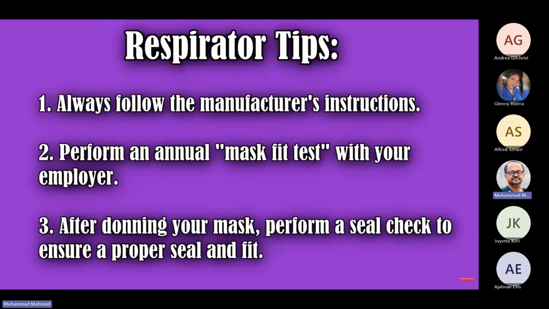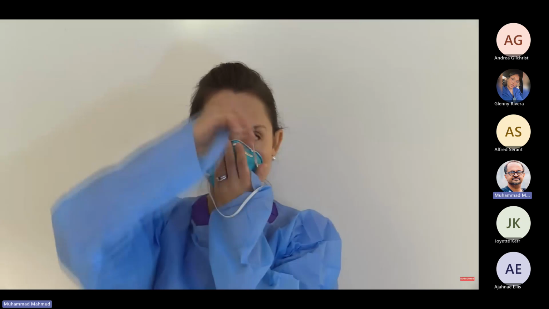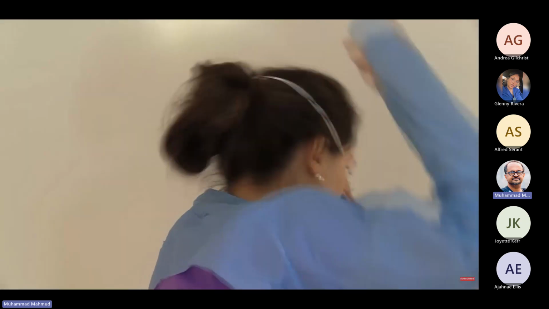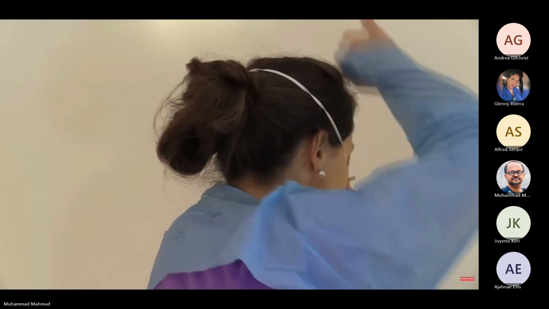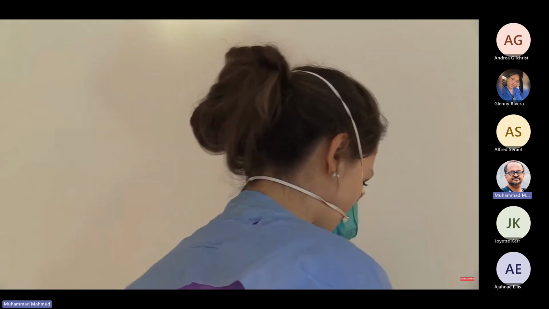And whenever you're wearing any type of respirator, you always want to get fitted by your employer, which will usually require it annually, and perform a seal check after putting it on to make sure it works properly. So you will take the mask, place it over your nose and mouth, cupping it in your hand. Then you will take the nose piece and form it around your nose. Take the top strap and pull it to the top of your head. Then take the bottom strap and pull it to the base of the neck.